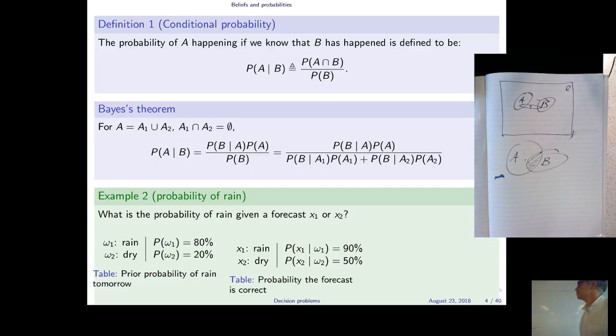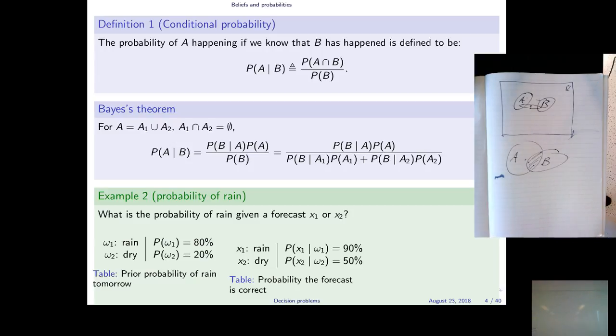That's the basic idea here, and you should be able to remember these rules. There's one other rule that I forgot to write here. The probability of a certain event happening is 1, and the probability of nothing happening is 0. That means that if you have some event A, then the probability of A happening or not A happening is 1. The probability of A happening and not A happening, which is completely impossible, is 0.